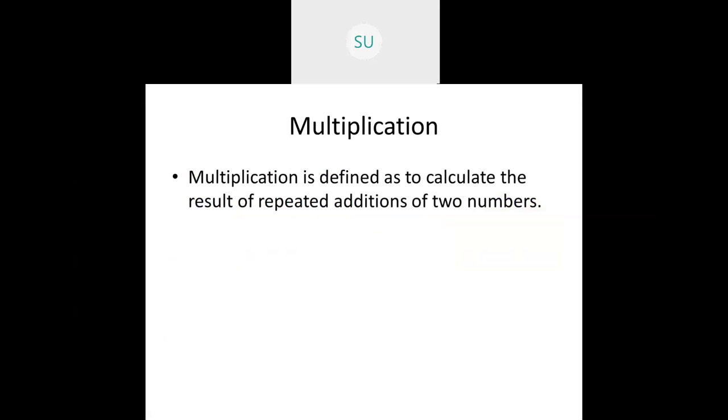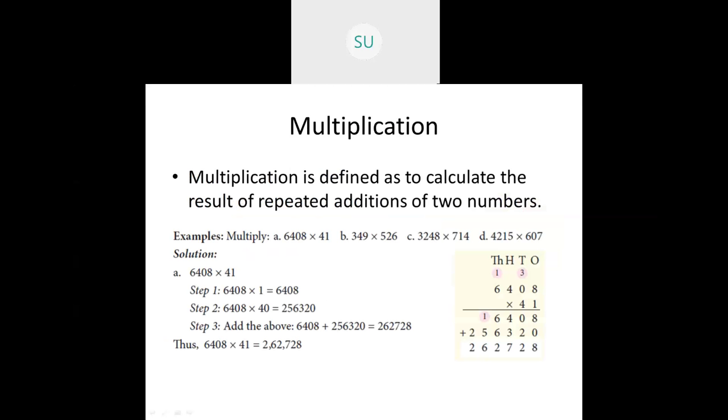Now you're adding 2 five times, so instead of adding 2 five times, you'll just do 2 into 5. You just multiply by how many times you're adding the number, so you'll get 2 into 5 is 10. So multiplication is nothing but repeated addition. You have apparently learned the box method and column method in fourth standard. For multiplication of larger numbers, the column method is more useful, so we'll focus on the column method.